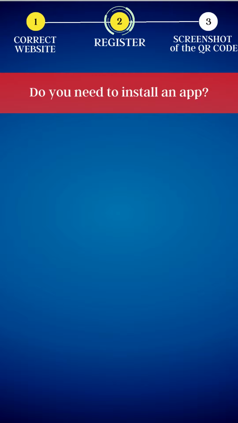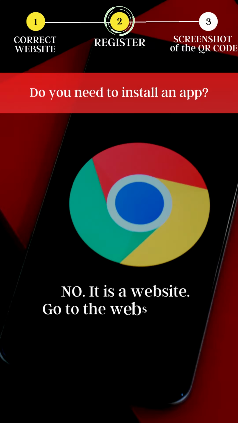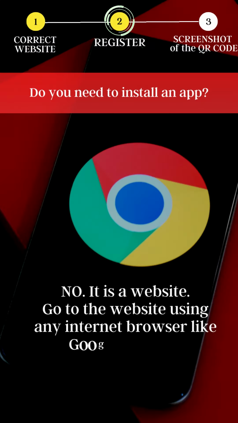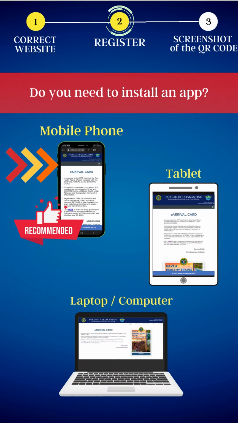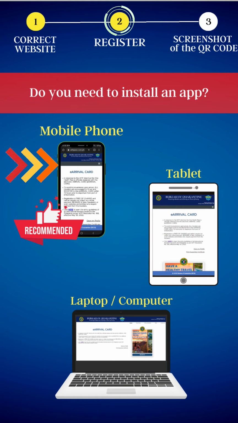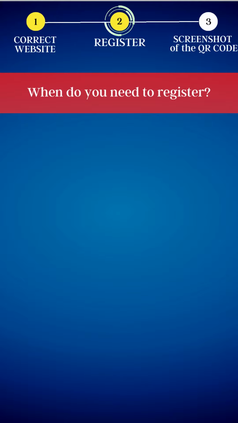Do you need to install an app? No, it is a website. Simply go to the website using any internet browser like Google Chrome. You may use any gadgets, but we highly recommend to use your smartphones for convenience and ease of taking a screenshot. When do you need to register?